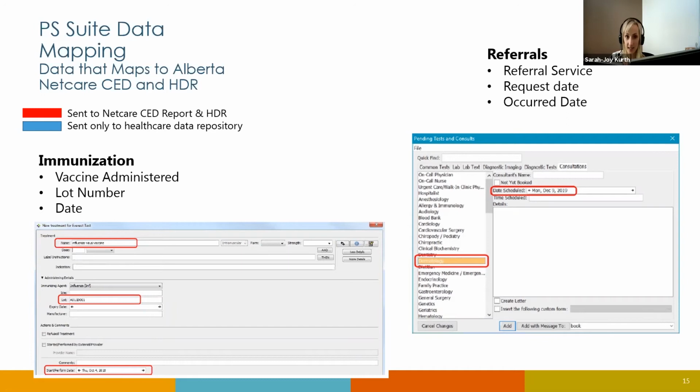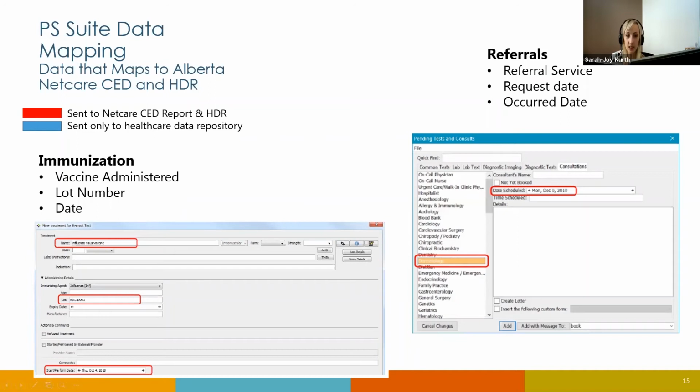Lastly, if a referral is initiated during a visit, at the time of the visit, it will record the type of provider to which the referral is being sent. So in this case, the referral is being sent to a specialist in the dermatology specialty.